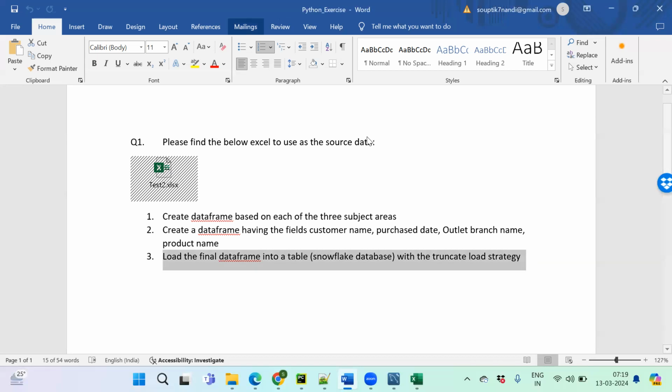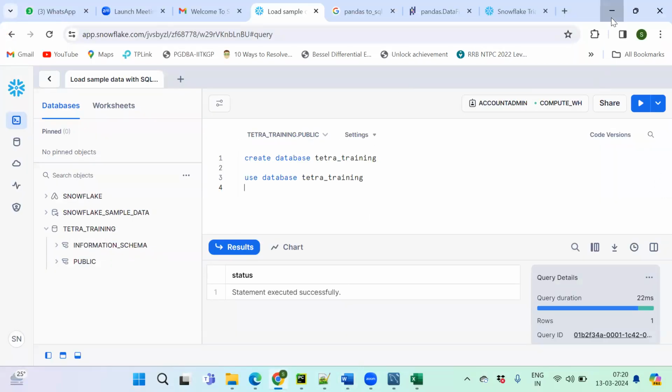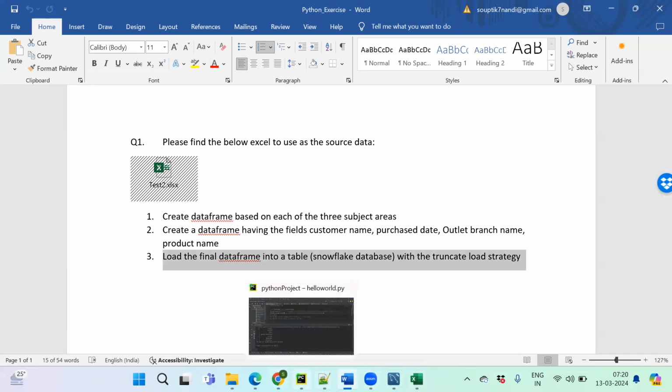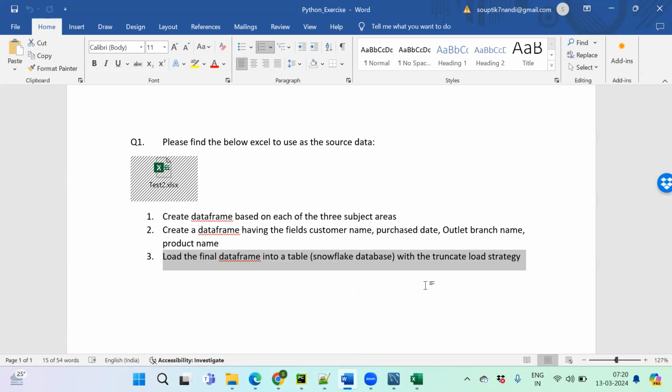Snowflake account creation is one of the main challenges, I'm telling. So just try it. Create the account from the web first and try to have a connection from your Python. If you are successfully able to do it, you can have a great achievement on that one. Please try this. If you are stuck anywhere, I'll definitely help you in the class. But if you are stuck while understanding any concept, please tell me now. I'll be providing this exercise over here. Please also circulate if anybody wants to do the same.